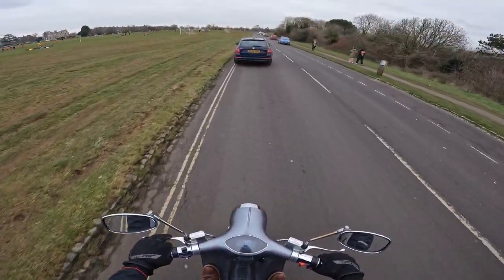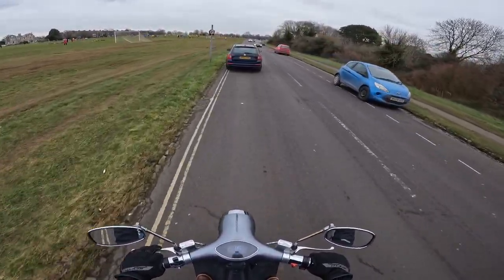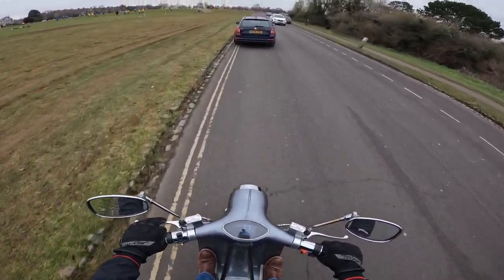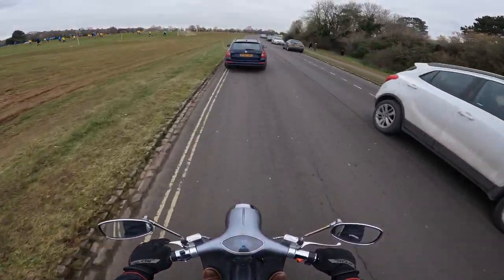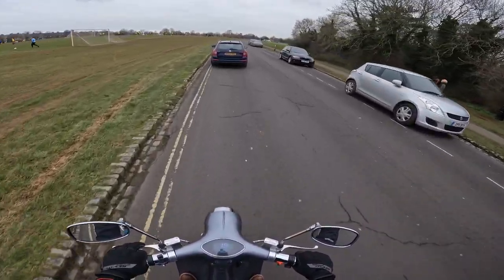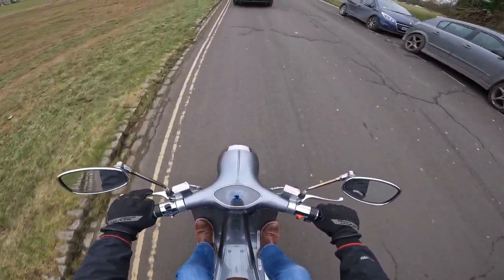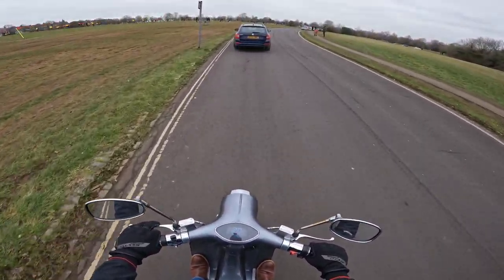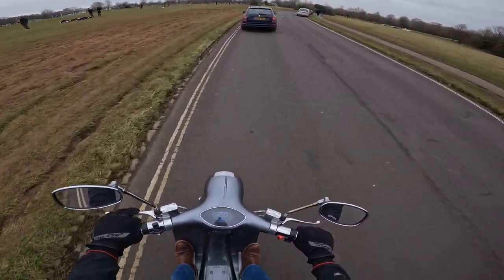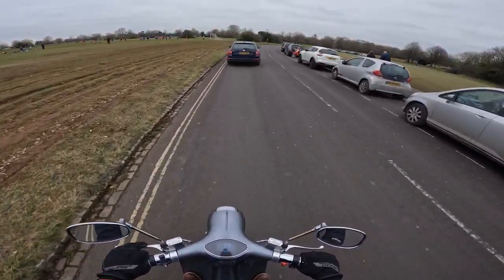Now I've just been nervous to even try it up to 25 miles, because I find the pickup and performance drops off fairly soon, and maybe that's normal for electric stuff, I don't know. Once you've used maybe a third of the range, the performance has dropped off considerably. And this little fuel gauge or range meter, it's just a volt meter. It's useless, because if you apply a lot of torque to it, it'll just drop right down, and it'll immediately start flashing saying your battery's nearly dead.